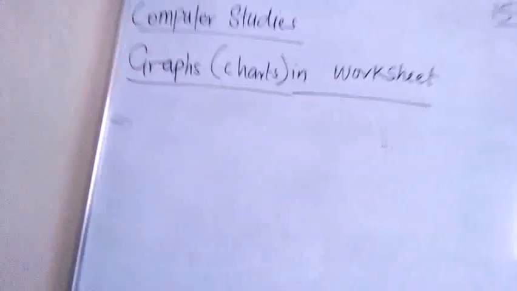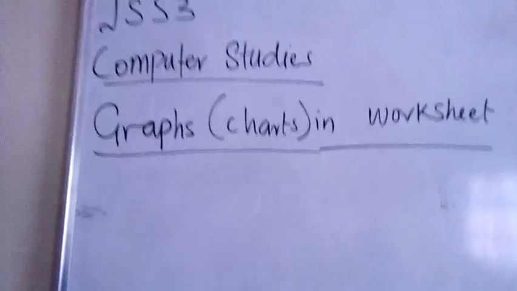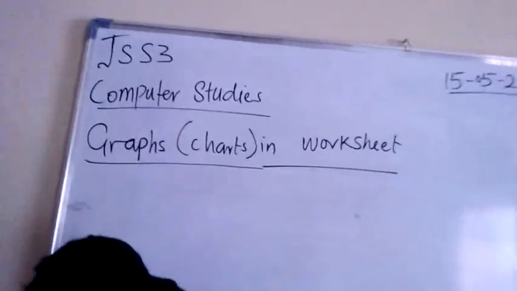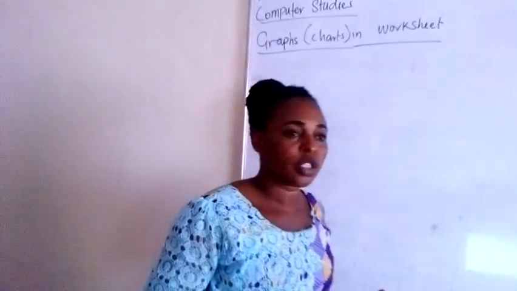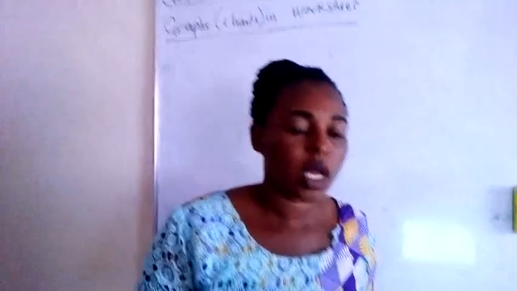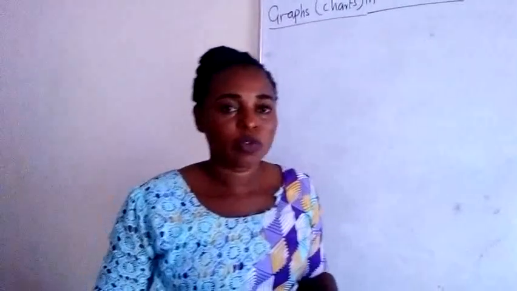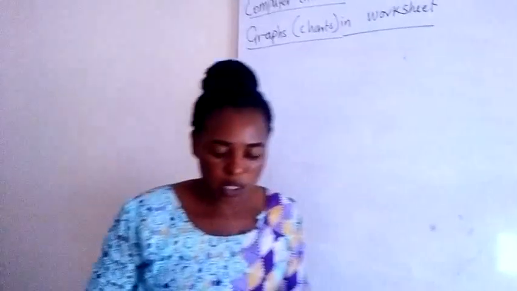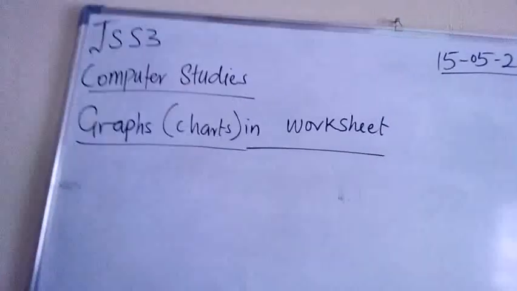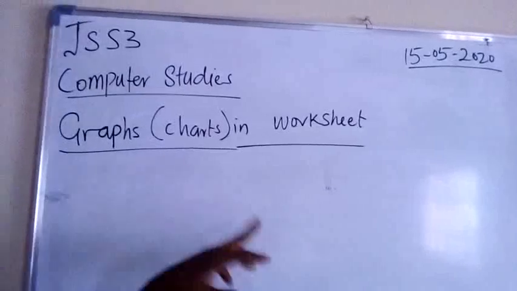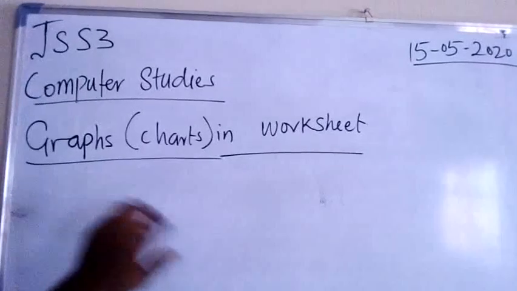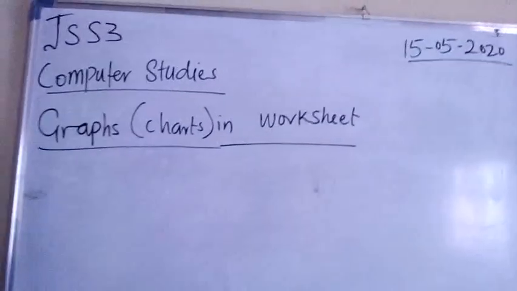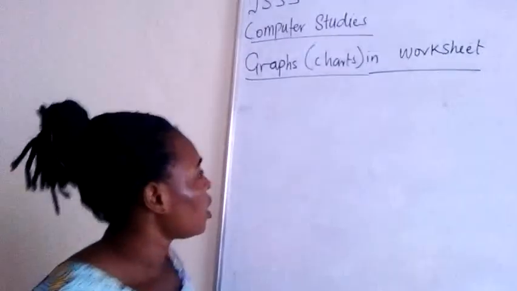Our topic today is graphs. Graphs in a worksheet. In our previous lessons, we've been talking about worksheet applications: how to work with a worksheet, how to format a worksheet, how to fill text in a worksheet, how to print a worksheet. So today we are going to be dealing with graphs in a worksheet. You can see this chart in bracket. That means you can either refer to it as graphs or charts. Having said that, we are going to define what graphs are.